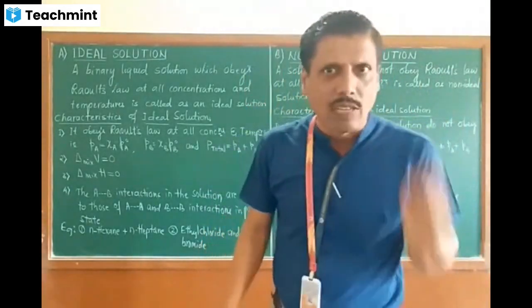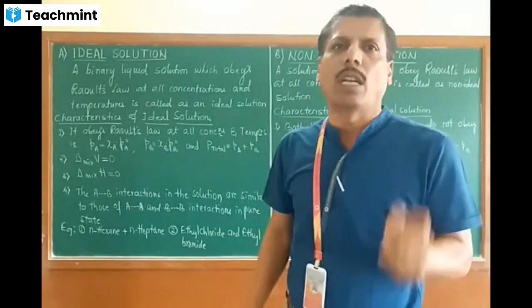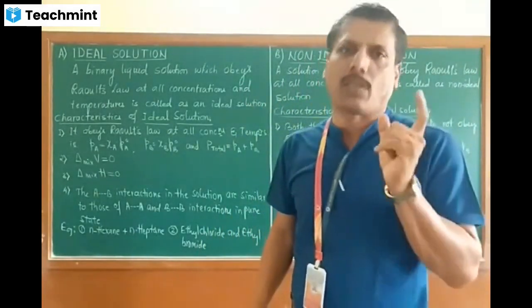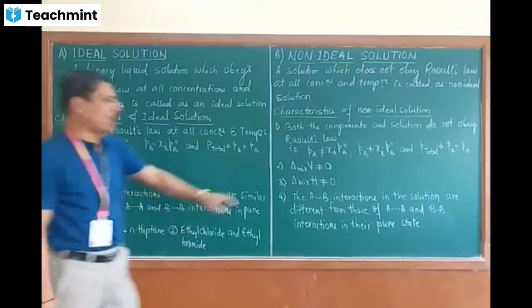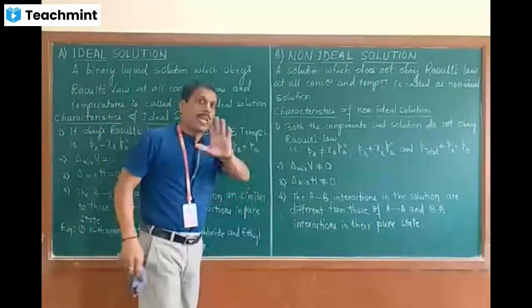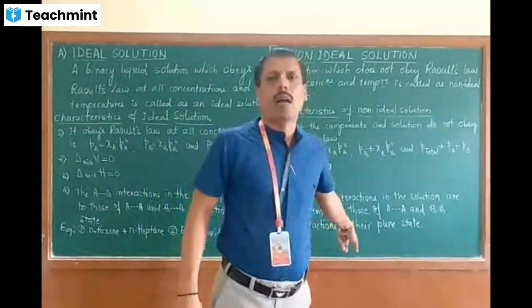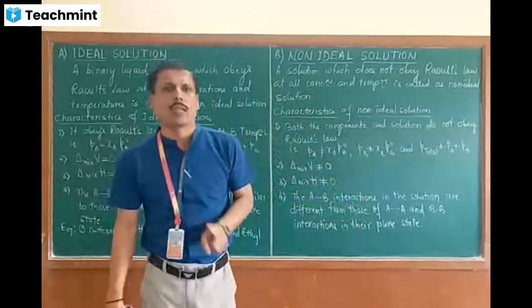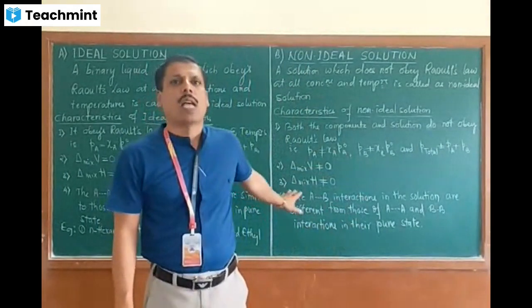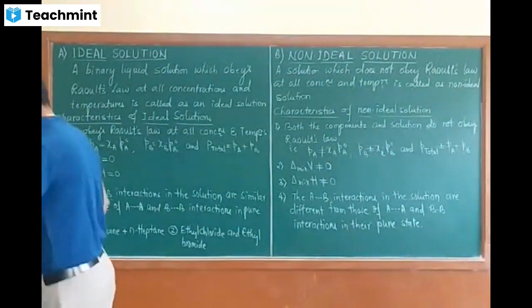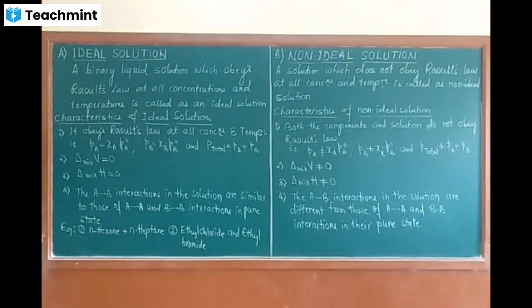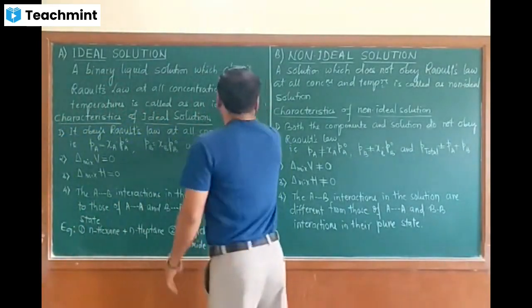Is it clear? So that is how to write in the examination based on the type of question asked. Now, let me come to types of non-ideal solution. Here you might have observed that I have not given any example, because in the types of non-ideal solutions, we are going to see the examples separately. Is it right? So first let me clean the board, then continue with the types of non-ideal solutions.